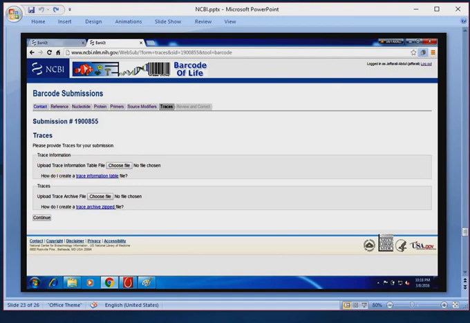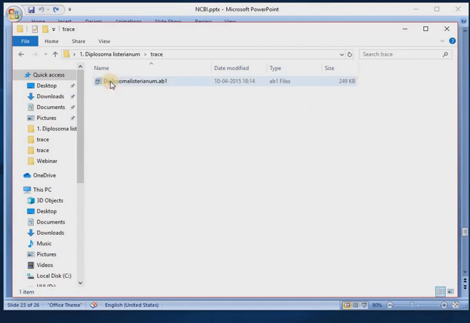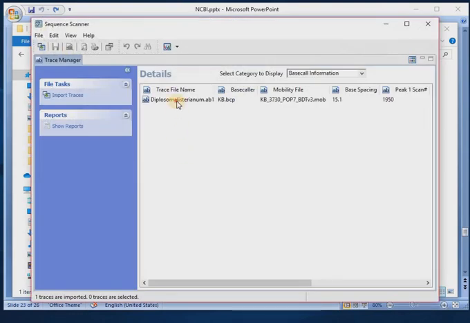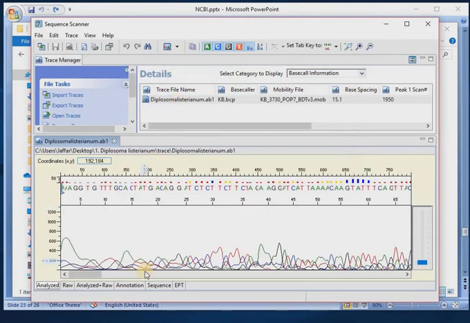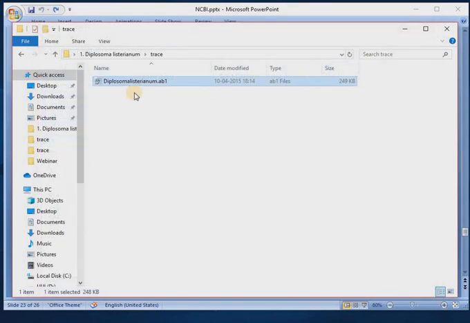Okay. So here, these are the 4 different files that we have to create. So here the trace folder. In this trace folder, you have to keep the sequence which we obtained from the gene sequencer, in the AB1 format. So if you click, you can see the chromatogram and the sequence. In the previous slides I showed that. So this file should be kept ready.